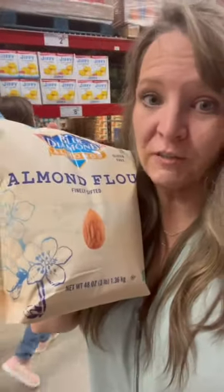Here's another must-have from Sam's Club — the best price you're going to find anywhere on almond flour, and it's the good kind. It's finely sifted so it's nice and light, really good almond flour, and it's $12 for three pounds. Another favorite is Hershey's Cocoa — it's basic, I'm basic. It's $10 for a big container; it used to be $8, but nothing is as it once was.